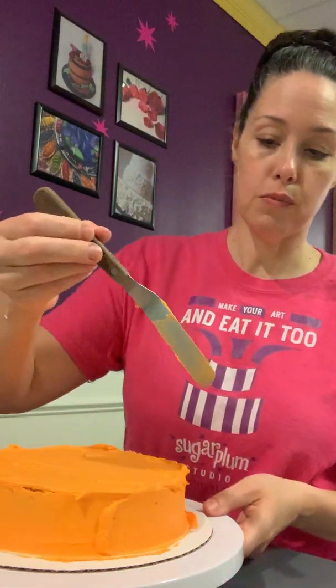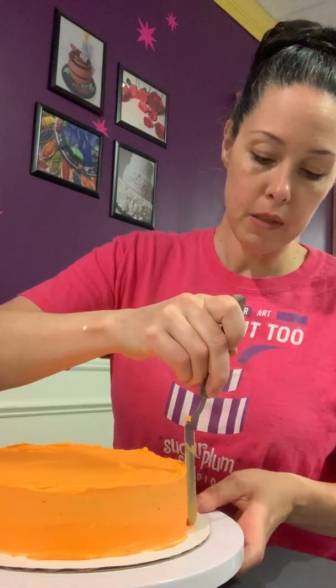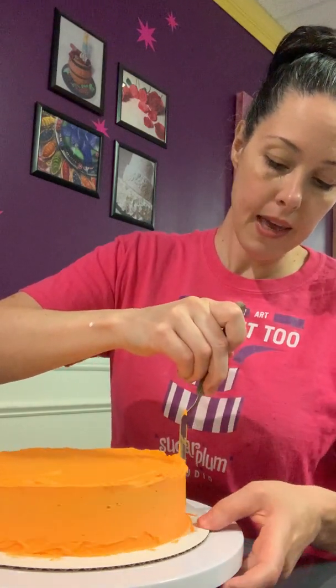All right, so this is my goal with icing. Now you can see it's not super smooth and pretty. I'm gonna do that next. Right now I'm just making sure that my whole cake is covered and there aren't any bits of cake peeking through. So once I have it all covered, then I can start smoothing. So I'm gonna use the back of my spatula. I'm gonna run my spatula around the sides of my cake.